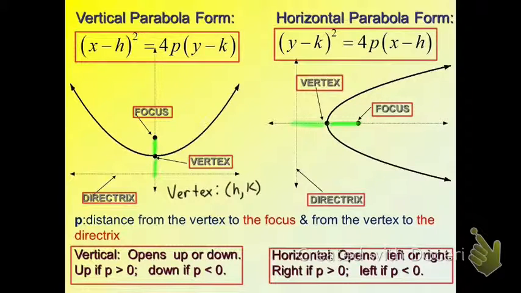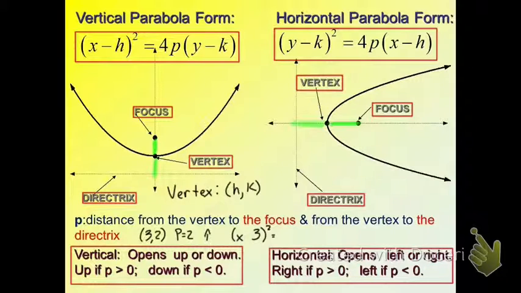So if I'm writing an equation, and again, you don't have to write this, let's say I have a vertex of (3, 2). My p-value is 2. And I know it opens up, which is vertical. That's all I would need to know. My x is squared because it's vertical. And we're about to go through a bunch of these examples. Now I'm going to take the x value of my vertex, which is 3.